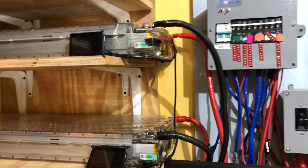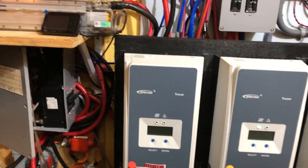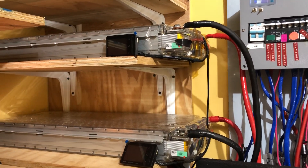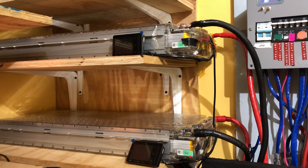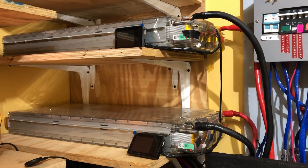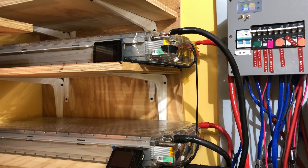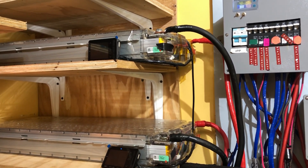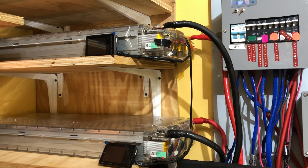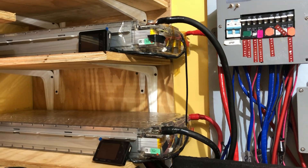I incorporated them in my system and everything is working fine. Shortly after that, another buddy of mine called me and said, Garfield, I ordered some LiFePO4 batteries from China back in February. He just got them in the last week of October — he finally got them. But by then he had already put in a claim and dispute, and got his money back.